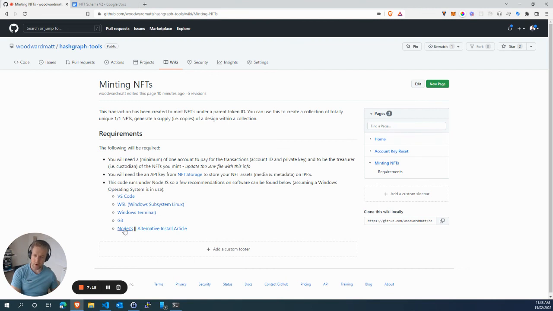Then we've got Node.js, which is the technology stack that sits behind how the application runs that I've written these scripts in. All of this isn't too problematic to get onto your machine, but I appreciate it is a little bit technical. So this is all the caveat really at the moment of using this script. You kind of need to be able to go through and put some of this stuff on your machine and feel fairly comfortable with it if you can.